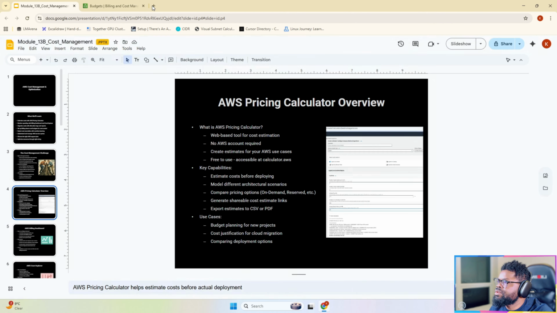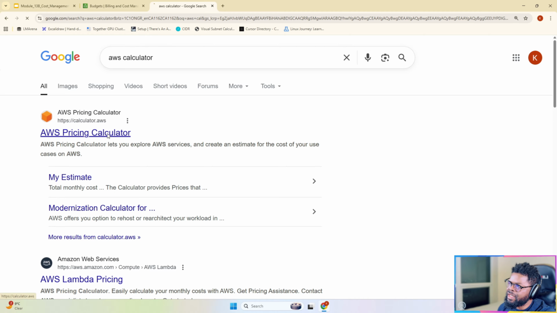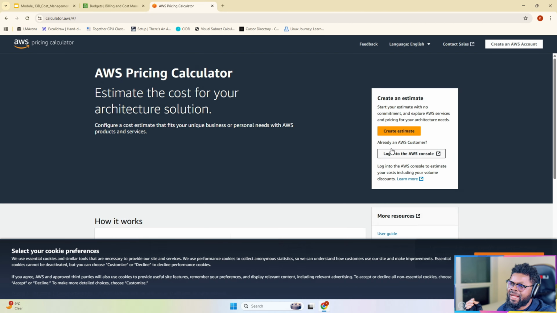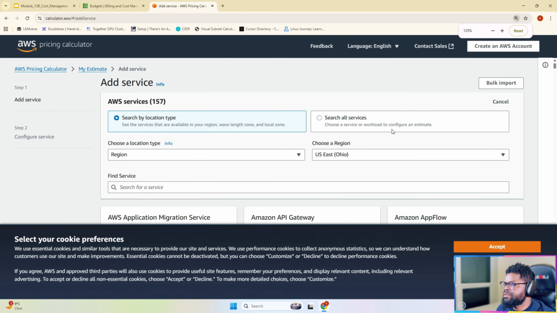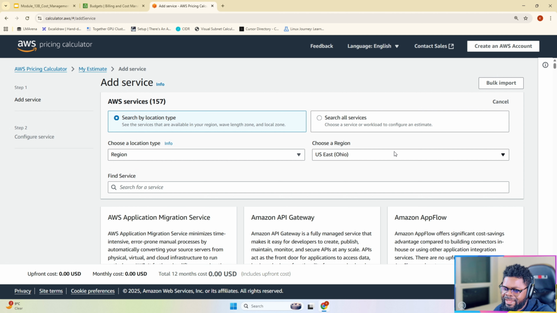If you don't know that tool, I'm just going to type AWS calculator so that you see what it looks like. It's basically here. You can see it's the pricing calculator. I'm not logged into my account, and I don't need to be to do that. You can just go and create an estimate, right? You can create an estimate, and services differ based on the region. I think you know that by now.